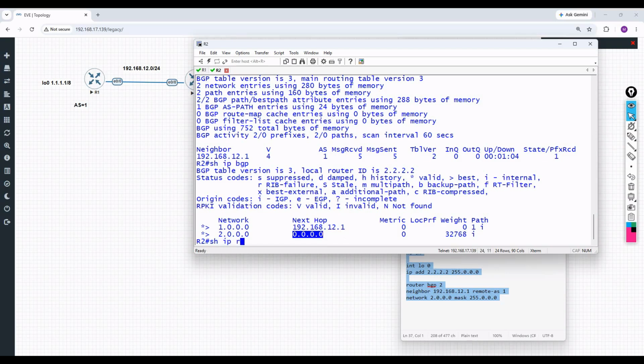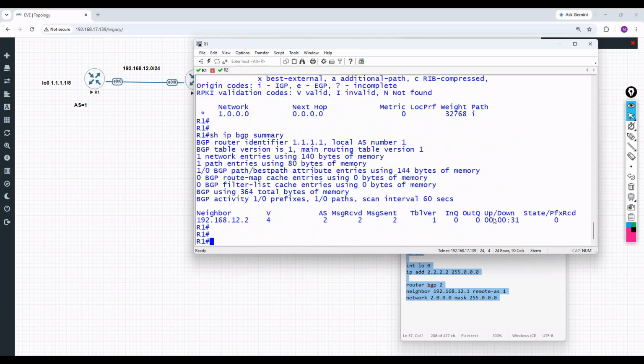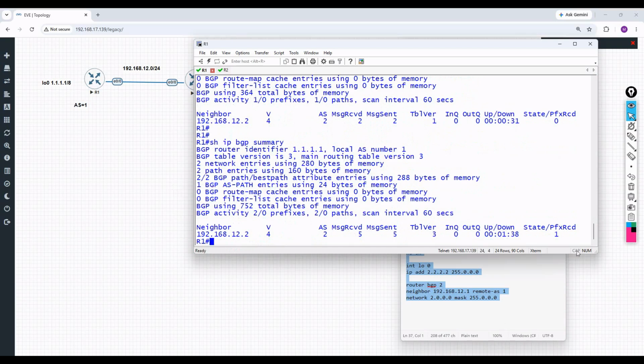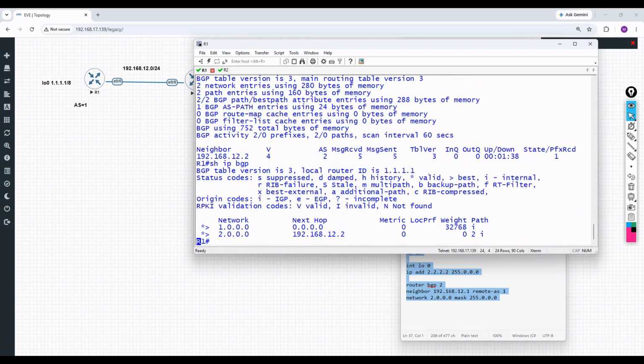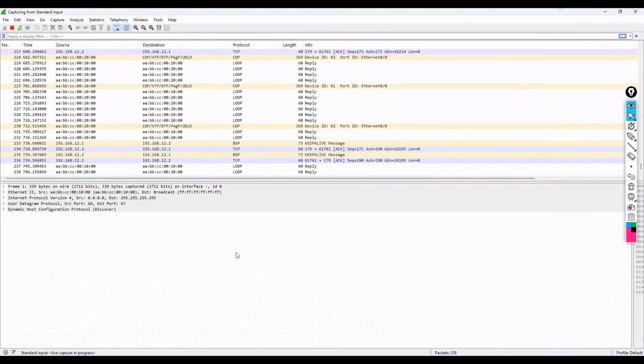And also if you check in the routing table, you will have the route with B, which is nothing but BGP, coming from R1. Same thing you have here also. If you write this, you are learning one prefix from this neighbor 12.2, and in the BGP forwarding table, R1 itself is advertising this network and this one is advertised by the neighbor. This is star and greater-than symbol means best and valid. And this i means they advertised this network with the network command. Okay, this one we already know, already done. Now we need to check the messages.